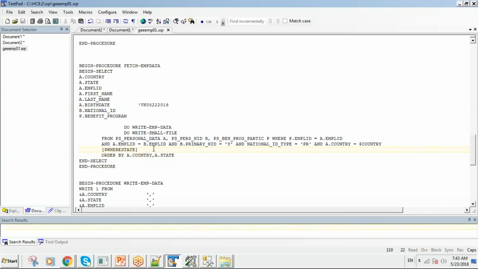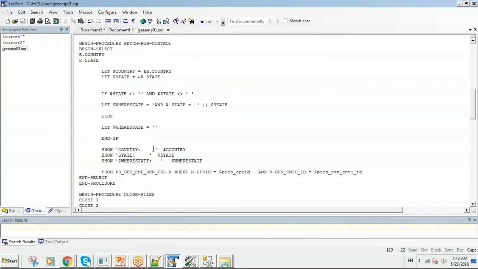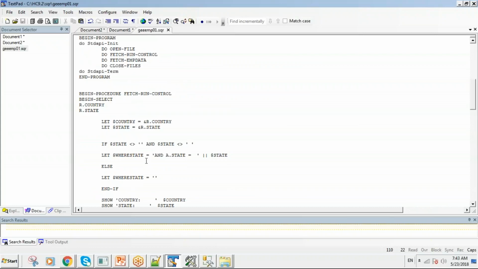Bracket is a must. It's only for SQL. We can't use this anywhere else. Joyce, are we clear on this? Yes, thank you.